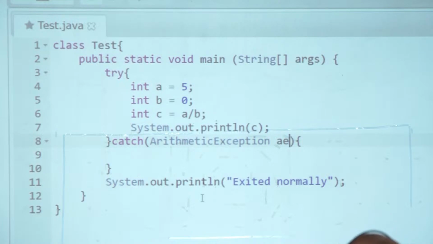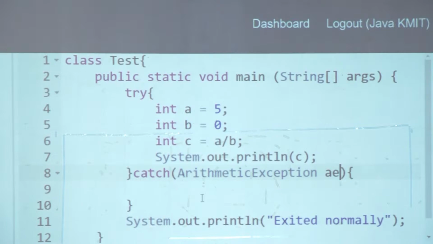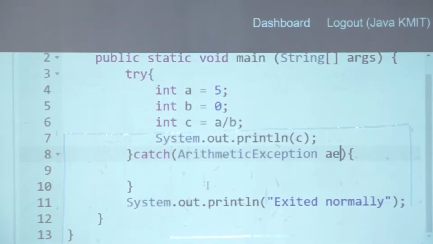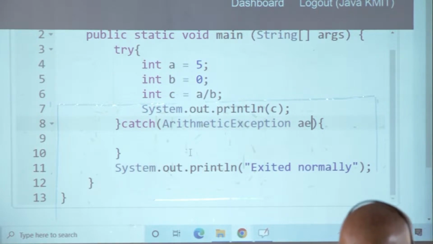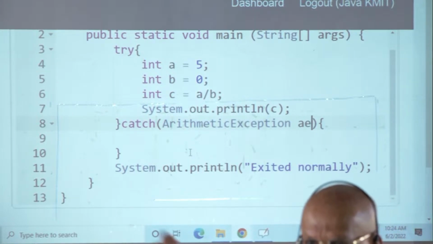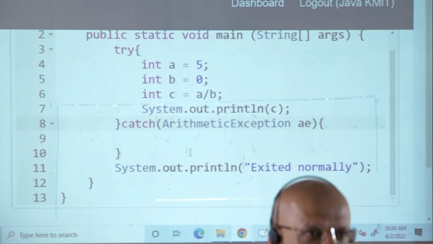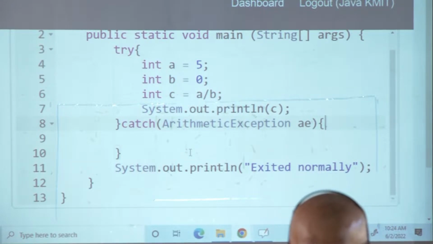My kind of exception is an arithmetic exception. Now, the exception object which has been created, because it sees line number 8, what does it do? It now assigns AE to that exception object. That parameter AE of my arithmetic exception gets assigned, it's a reference now, to that arithmetic exception object which was just created because of A by B.